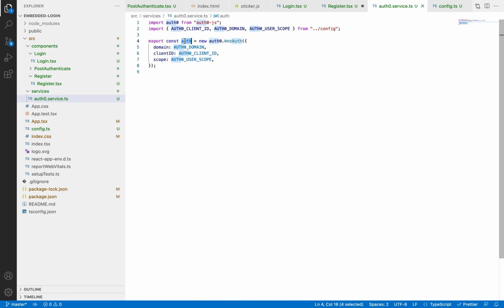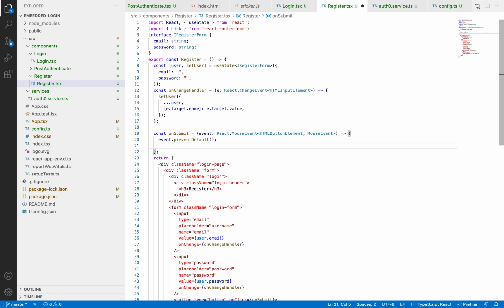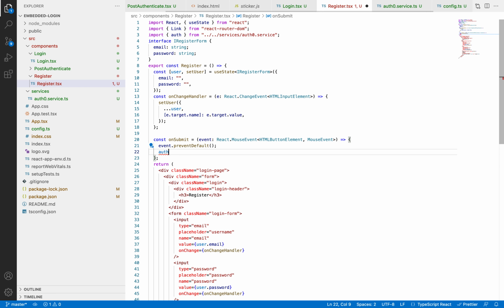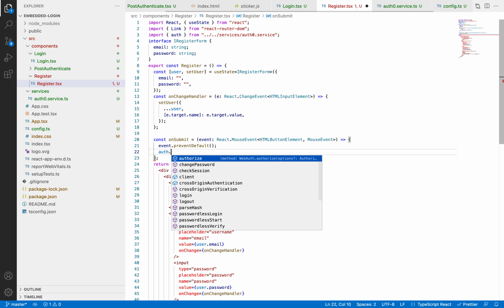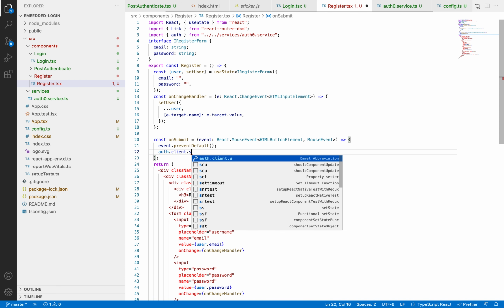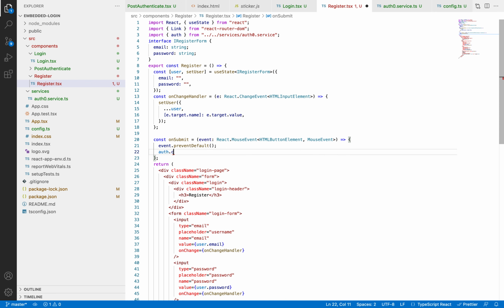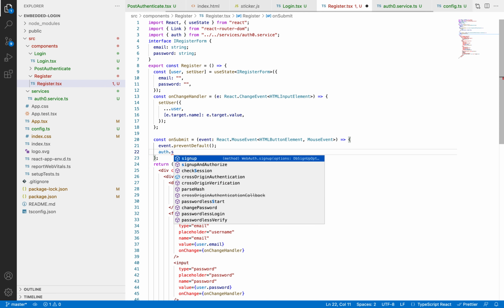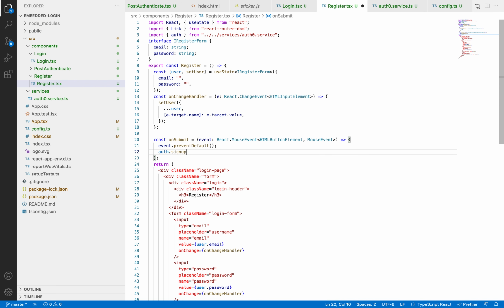So this is the instance that we just created from here, and auth dot, and here is basically a method, I think auth dot client. Sorry, I think auth dot signup. Yeah, so auth dot signup.